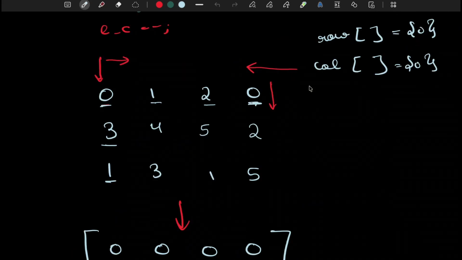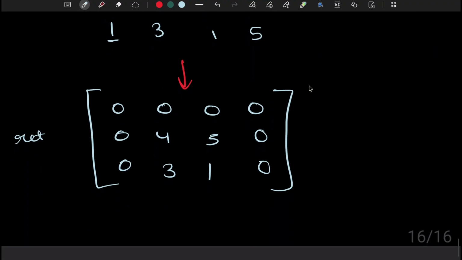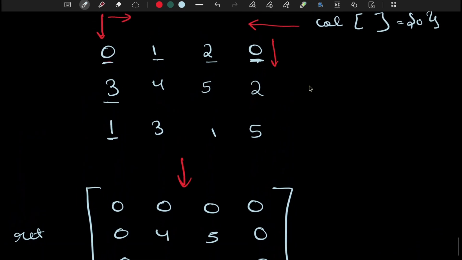Whenever any 0 element occurs in our matrix, we will update that row and column to 1 respectively. So let me just show you how we are going to approach this question.